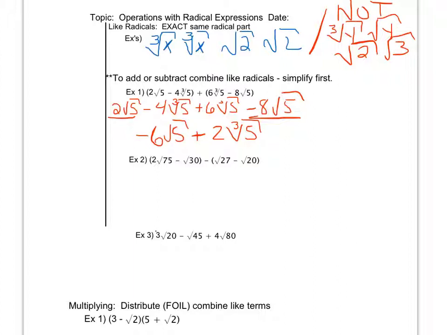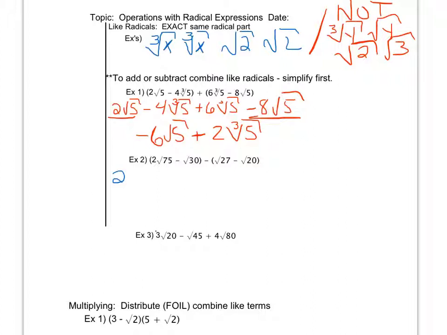Looking at example 2, same concept except now I'm subtracting. So I know it's a subtraction problem. I first look at this set and I see there is nothing to distribute, so I'm going to just drop those parentheses away. Here, however, I can distribute the minus, because even though distributing a plus didn't change anything, a negative times a positive becomes negative, and a negative times a negative becomes positive. So that back set is going to change, giving me 2. Because I didn't leave myself a lot of room, I'm going to do this in one step.